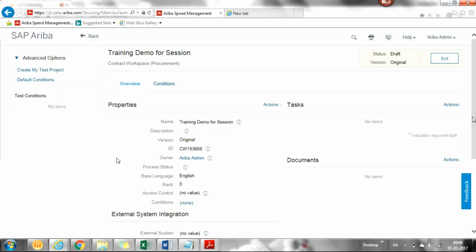Once the document is created, we can go in, view details, and then go here. We can set conditions and approval flow while publishing the clauses. If we want to publish this clause, we need to have this approval process in place. So the contract management manager will have to approve those clauses. Then only they'll come into picture.